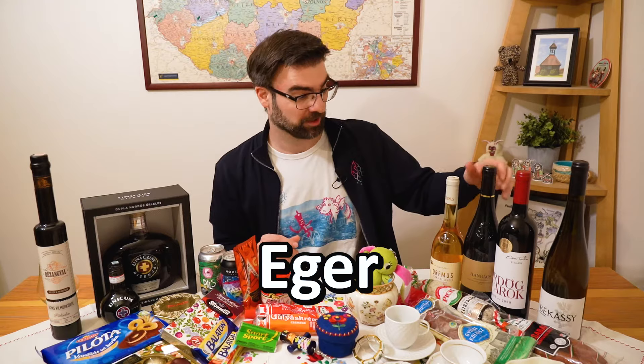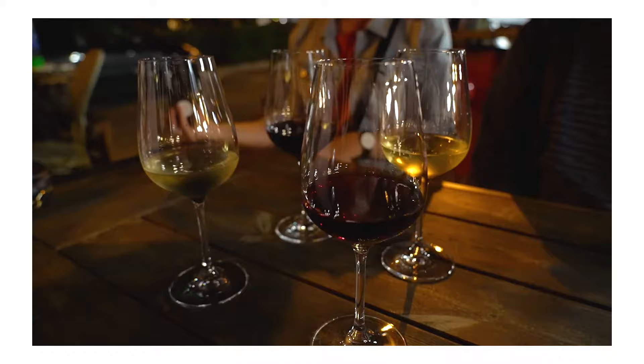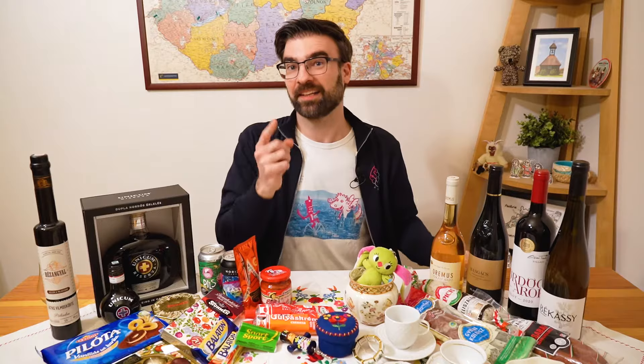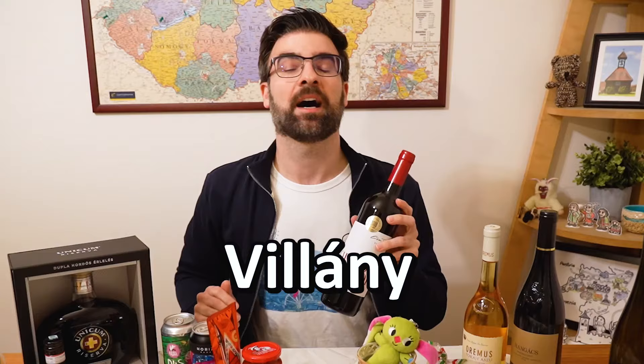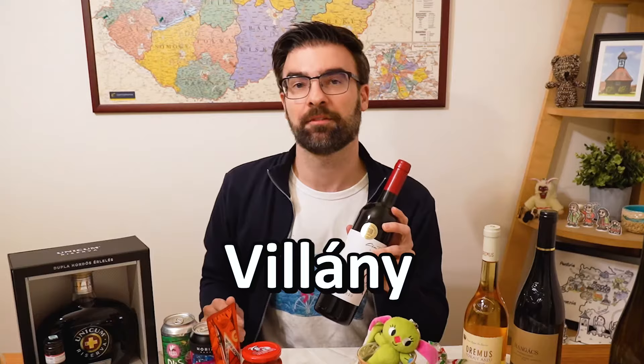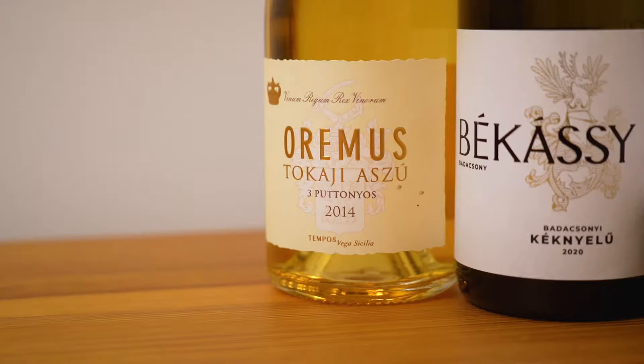If you are a red wine person, maybe you want something from Eger — this one is from our last trip there. I would recommend the Egri Bikavér, a Bull's Blood. It's a heavy cuvée, but it sounds amazing — you're drinking Bull's Blood! There's one other region for red enthusiasts, and that is the Villány region, where we have some nice Merlot, Cabernet Sauvignon, and Cabernet Franc. However, if you want a really special wine, try something from Tokaj, like a Tokaji Aszú — a sweet dessert wine. We actually call this the Wine of the Kings.